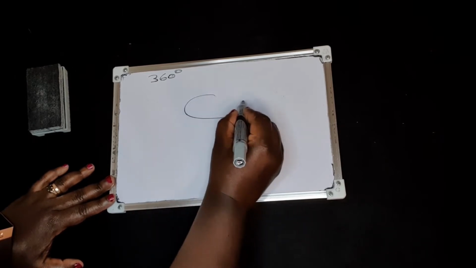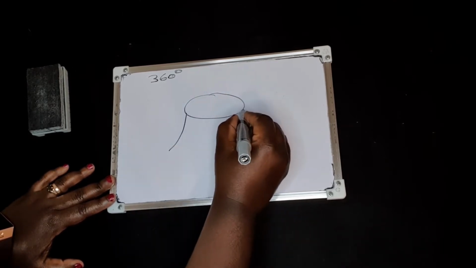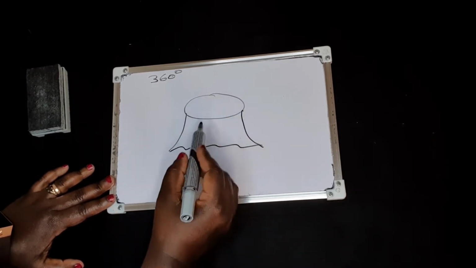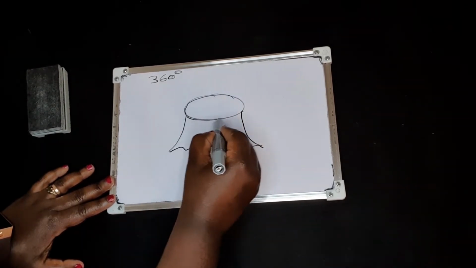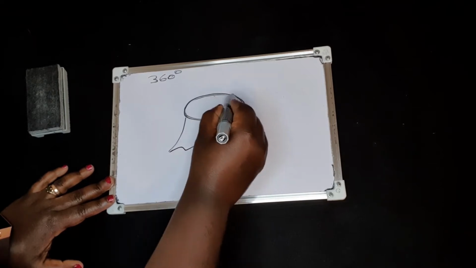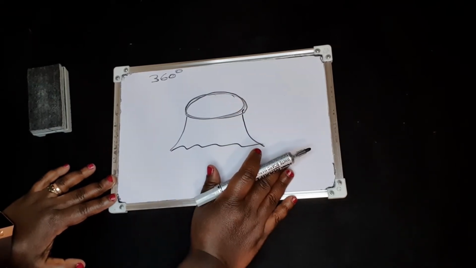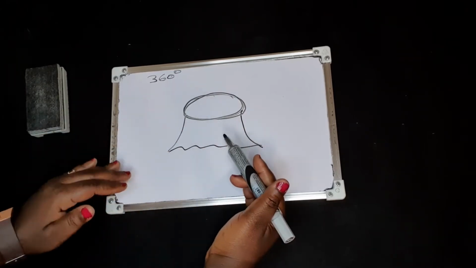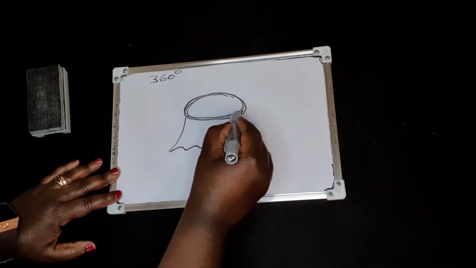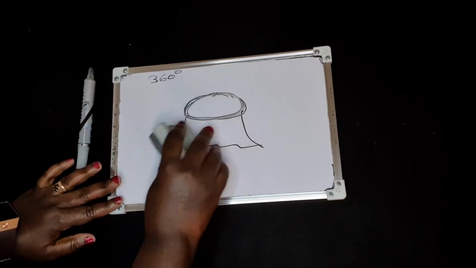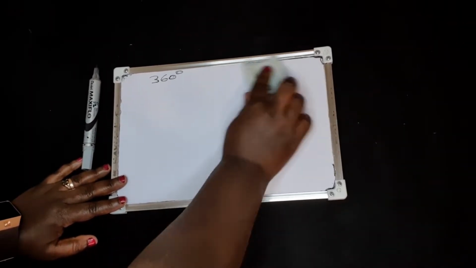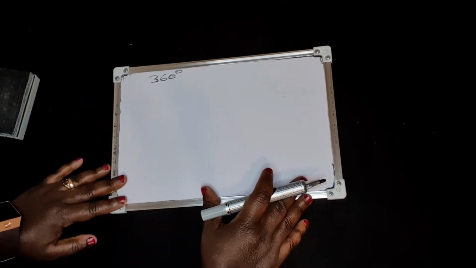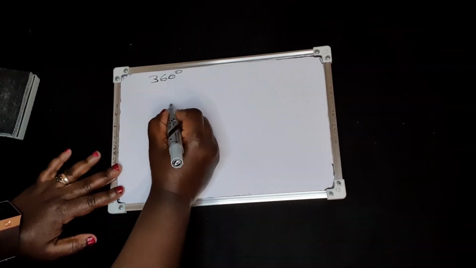I'm not good at drawing, but I just want you to have some kind of visual of what I'm talking about. Something like that, and this would be around our waist. This is our waist radius, or the measurement that you want your waist to fit in. In order for us to calculate this, there's a formula that you need to apply so that when you cut on the fabric, the skirt is going to fit nicely.